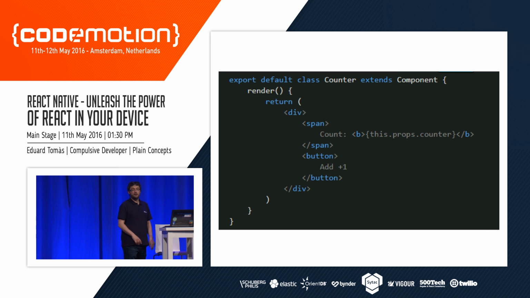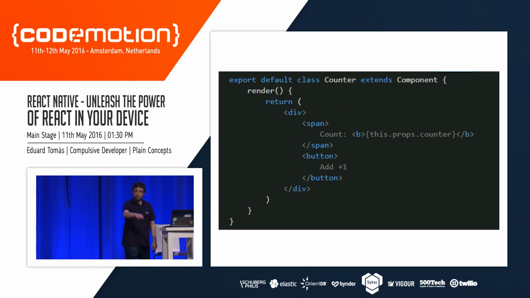And this is basically how we will create a component in React or React Native, because it's exactly the same. There are no differences. The only mandatory function for every component is the render function. And what does the render function need to do? It needs to return the virtual UI for this component, using what? The properties, which are stored in this.props, and the state, which is stored in this.state. And in this case, we are using this.props.counter to render the current value of the counter.